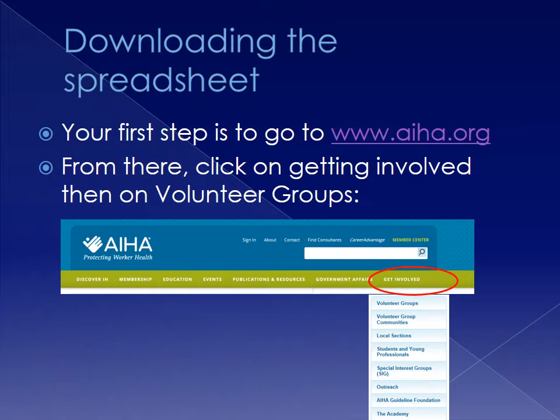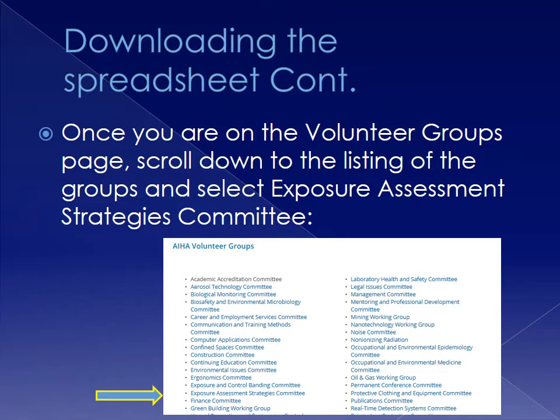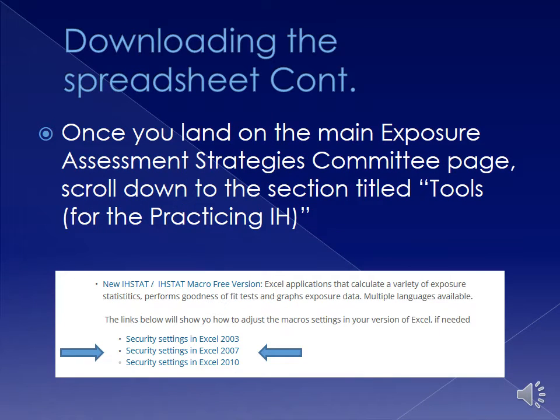The first thing you will need to do is go to the AIHA webpage and click on the tab titled Get Involved. Next, you will want to select the tab that says Volunteer Groups. When the AIHA Volunteer Groups landing page opens, scroll down to locate Exposure Assessments Strategy Committee.